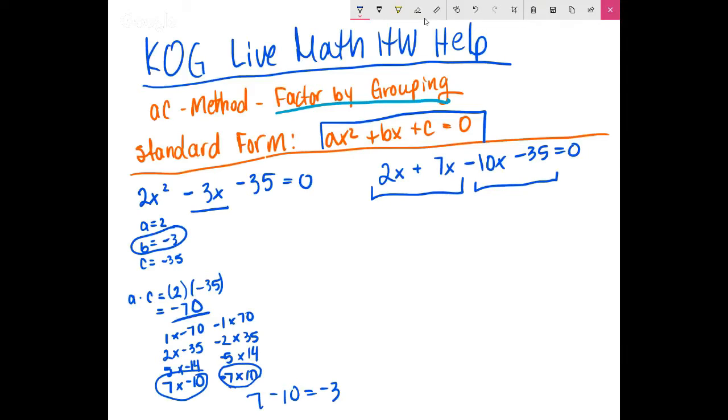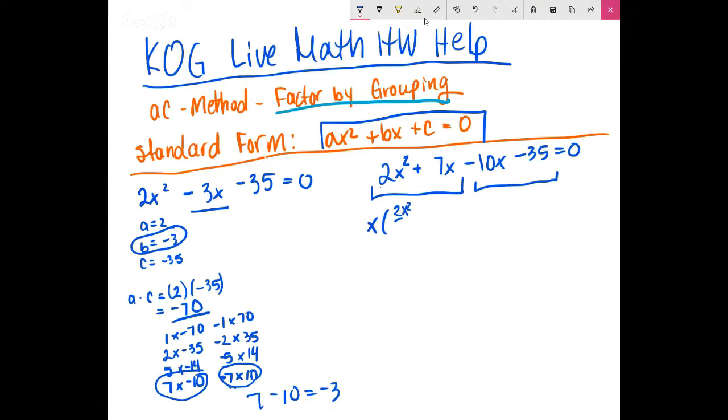Okay, so we are factoring out what's in common. So 2x squared plus 7x, what do they have in common? They have x in common. So we're factoring that out. They don't have any numbers or coefficients in common. The coefficients are the numbers in front of the variable. They don't have any factors in common as far as coefficients, so we're going to keep them the same. And the reason is because they're both prime.